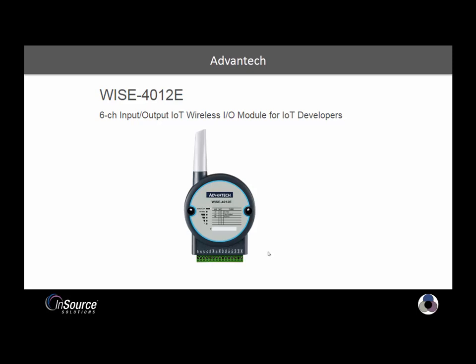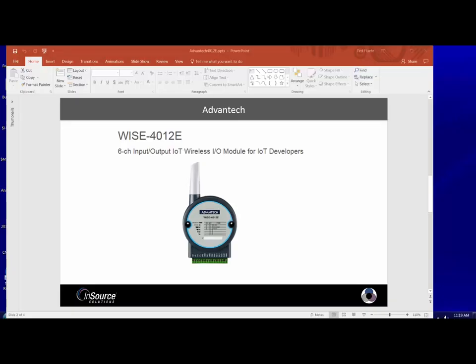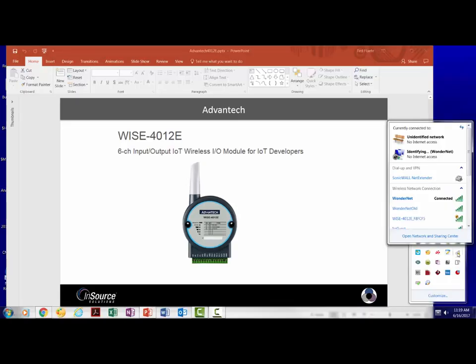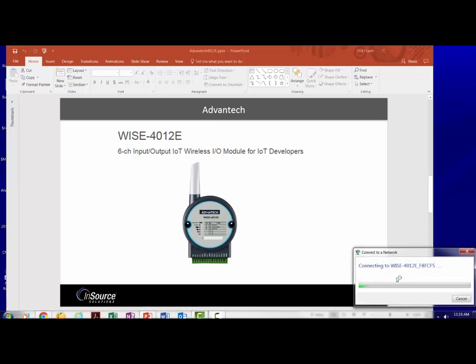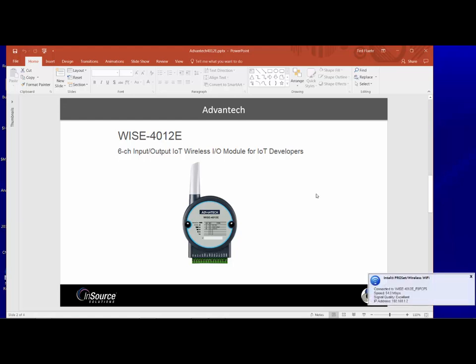In order to configure this module, we're going to need to put it into a wireless mode that turns it into a Wi-Fi hotspot so we can connect to it and enable the configuration. So there's two switches on the back of the module, put them in the down position, and then repower the device, and then this will be available as a Wi-Fi hotspot that you can log into. So once I repower the device after setting those switches, the device is going to show up when I browse my different Wi-Fi hotspots. You can see here there's this WISE device, so I'm going to connect to this device, and it's going to make the Wi-Fi connection to the actual Advantech module.